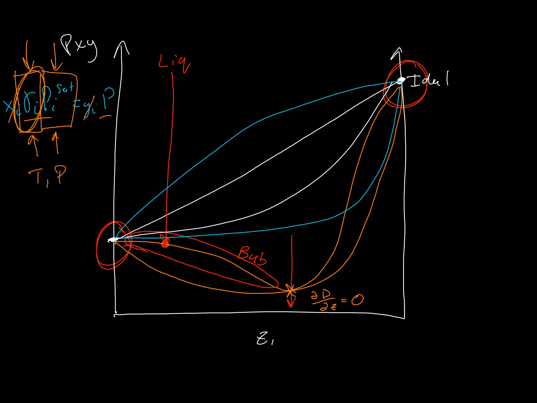When we're doing flash calculations, we have Ki equals yi over xi, which in the ideal case would be your saturation pressure over system pressure. When it's a non-ideal liquid, is it the activity coefficient times the saturation pressure divided by the total system pressure? Yeah, so the Ki approach, Ki is what we call the relative volatility. And so this is going to be your vapor mole fraction divided by your liquid mole fraction. So higher K values in a mixture mean that that's the component that's most likely going to be vaporizing first, or at the highest concentration.